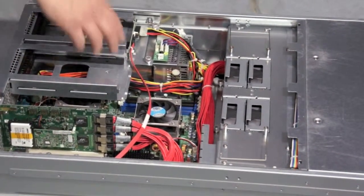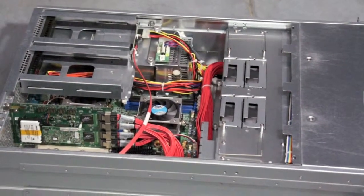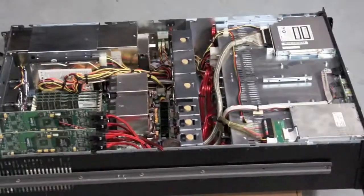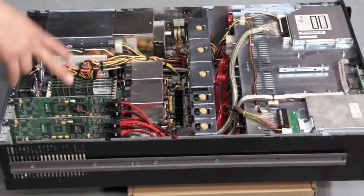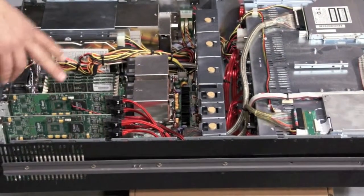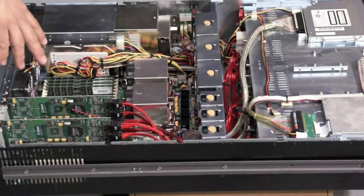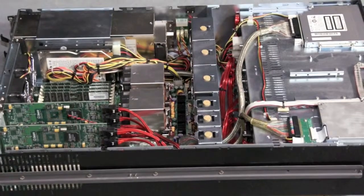This Rackable has a separate boot hard drive running off the motherboard here for your boot SATA hard drive. So this is inside the Supermicro Pogo Linux machine. You can see that this one uses 2 RAID controllers. These RAID controllers will not allow you to build one contiguous volume. Because they're 2 separate RAID controllers, you have to divide it into 8 and 8 hard drives.